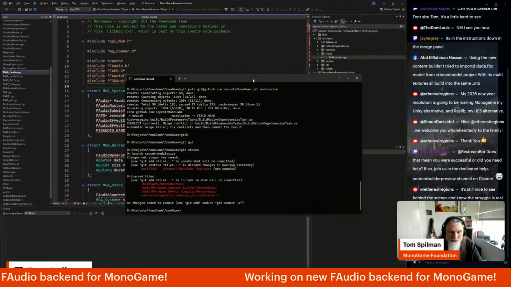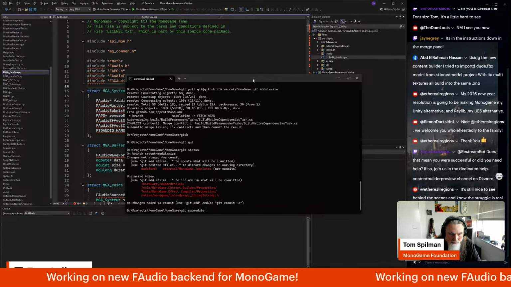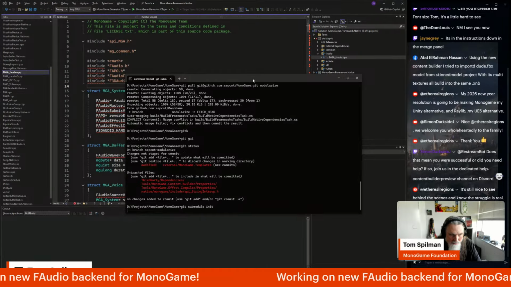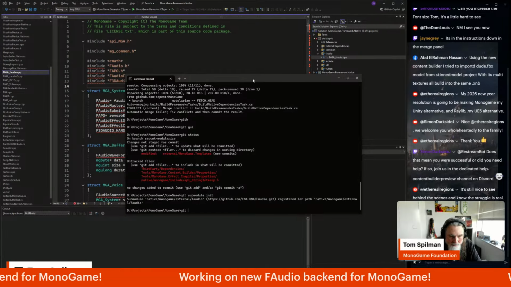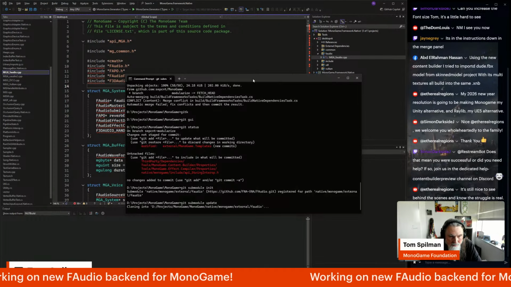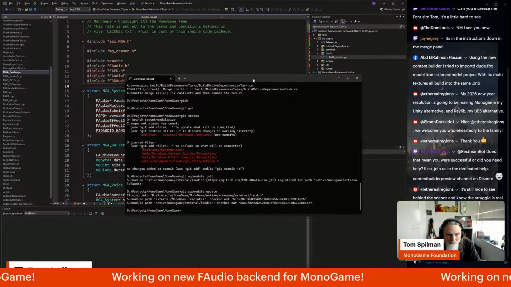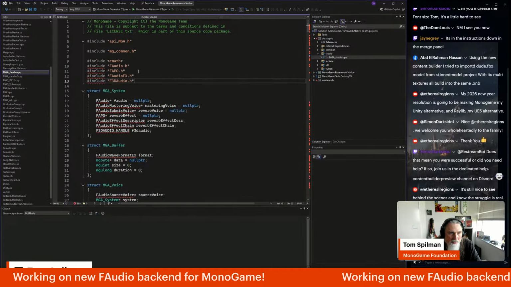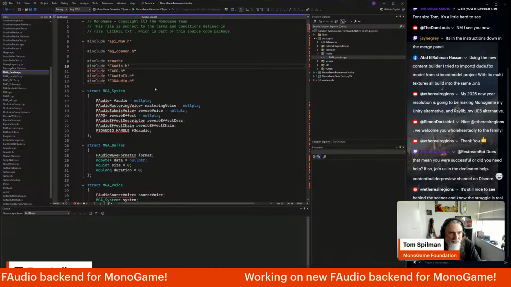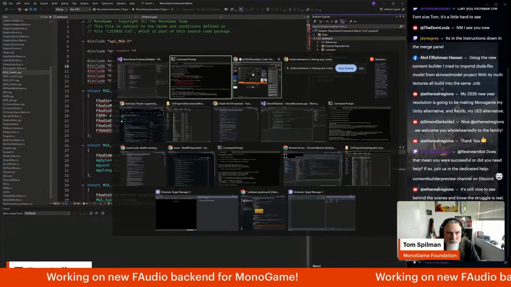I guess it's a submodule maybe. There's the FAudio submodule. That should fix some of these things, maybe. Oh, I need to rerun.